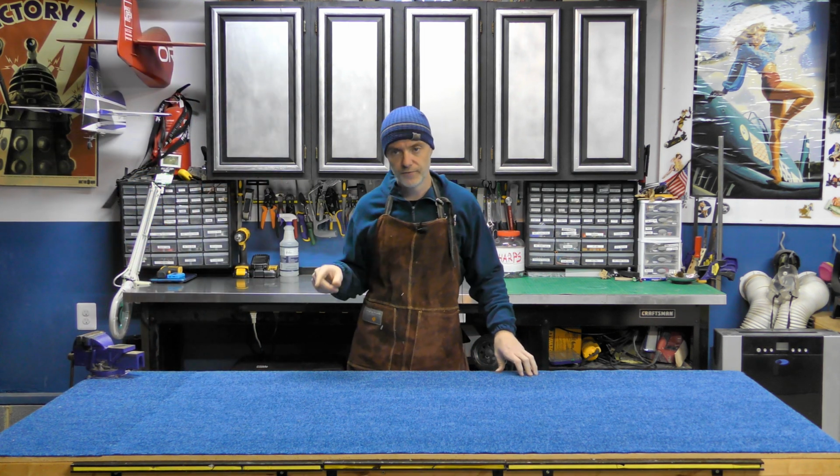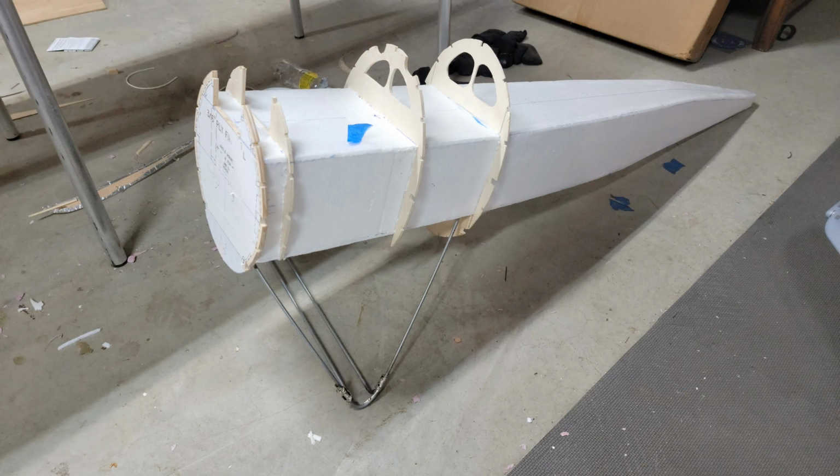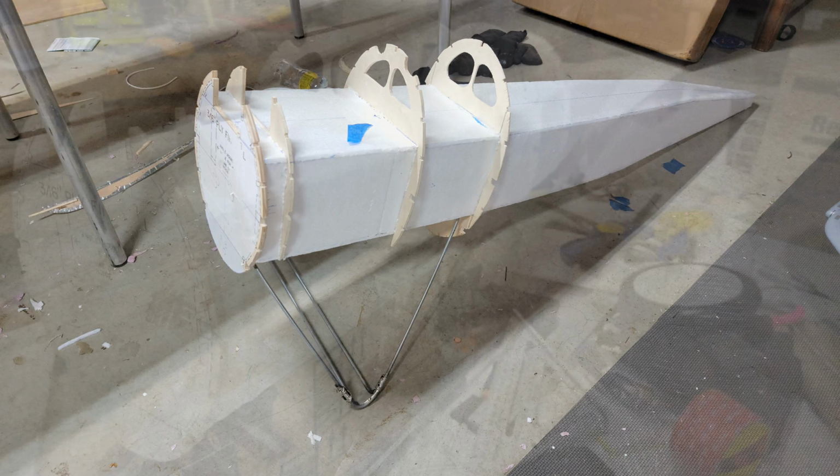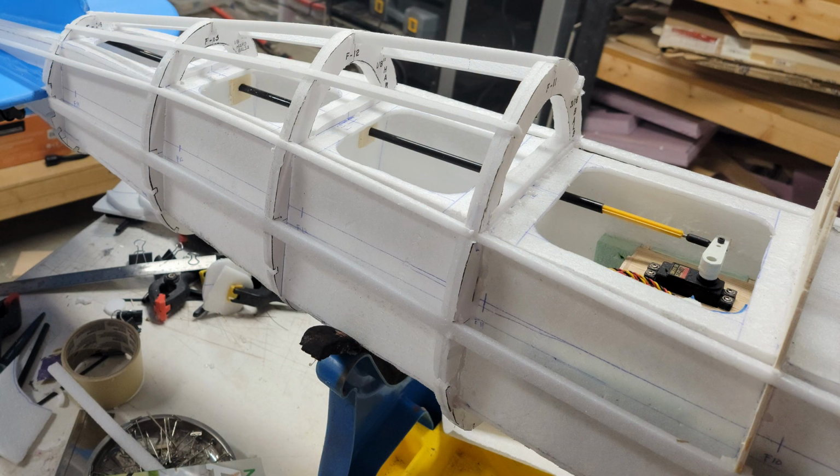To capture the rounded fuselage, I had a lot of options, but I opted to create a central box that ran from the firewall to the tail and then modify the formers to wrap around that box. This gave me a very solid construction that was relatively lightweight. Before starting the sheeting, I did add some foam stringers, much like a traditional balsa build, and as I added these, I did cut away large sections of that central box to save weight.